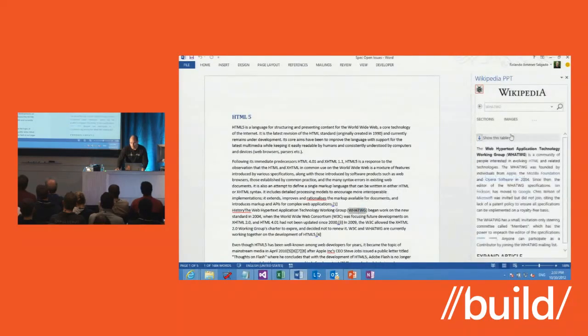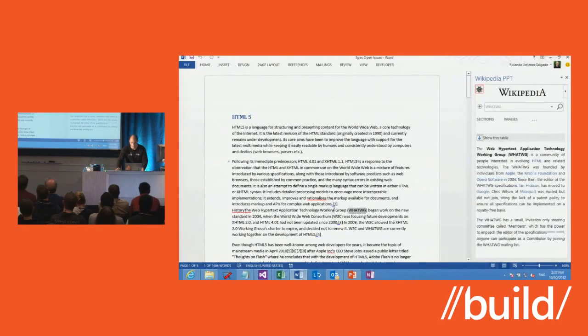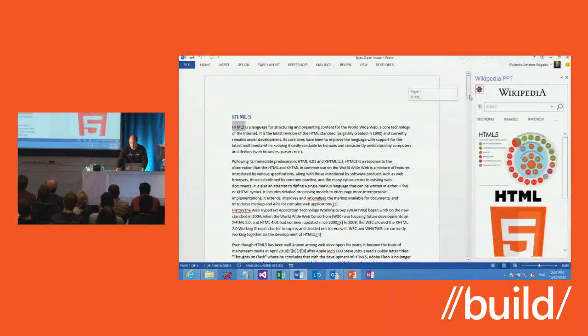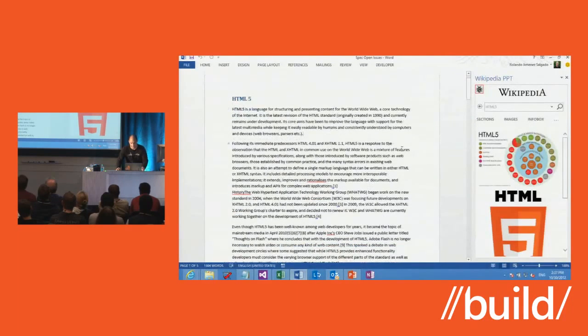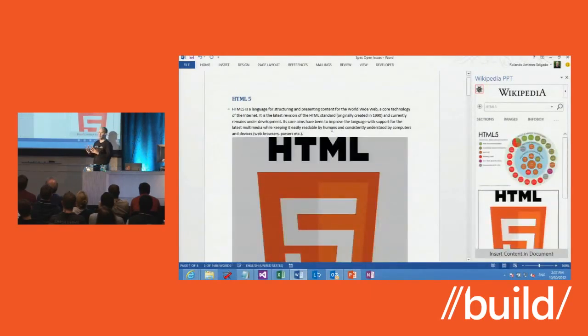And I can do things like basically browse images and even insert some content from that section here. Let's see, probably HTML5 has an image here. There you go. And then I can say, oh, I like that logo. I want to integrate it into my HTML5 document that I'm authoring, and boom, there it is.